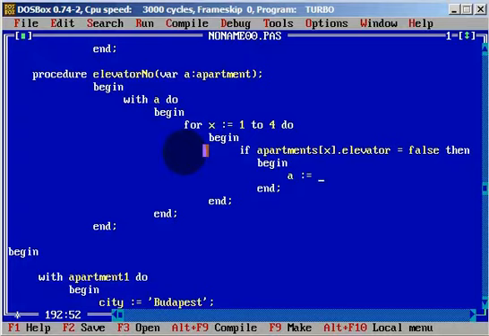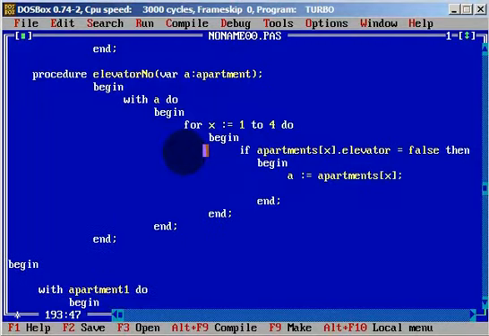A will be equal to apartments of x, and we will call the procedure apartment scan, and it will be a, and this should be good.